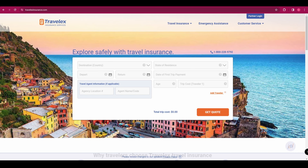The first one is Travelex. Travelex is a top pick for travel insurance due to its comprehensive coverage. This includes emergency medical and dental coverage, trip cancellation, interruption and delay coverage, and baggage protection. This wide range of coverage ensures that you're protected against any unexpected expenses during your travel.